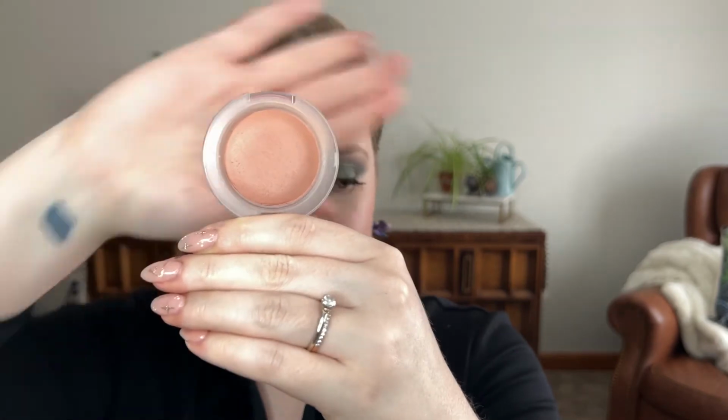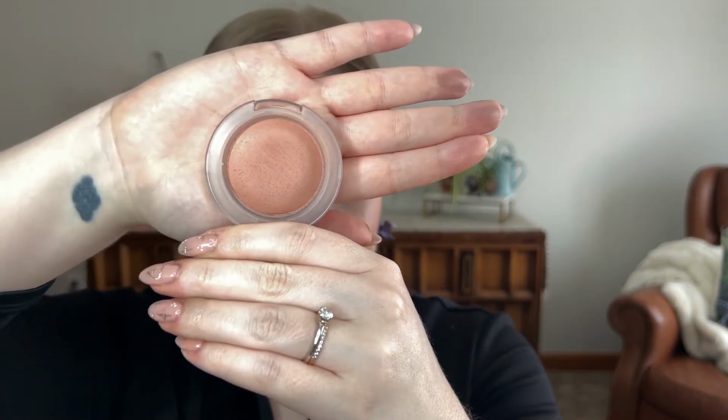It's this nice peachy bronze shade, and if you're doing something really intense on the eyes, it adds a flush of color, but it's not going to be the star of the show. So yeah, this is the kind of finished look here. It did stray from Olivia Palermo's promotional eye look, but I love this. It's not something I normally do, but you can tell even with this, it's really bringing out the amber and green tones in my hazel eye.